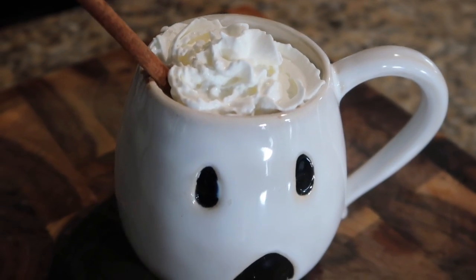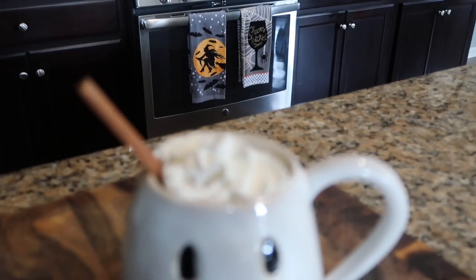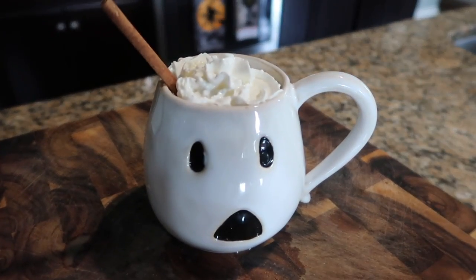When you sip it, you get the two layers of whipped cream and the spice mixes in with both layers — you get the pumpkin pie spice mixed with the coffee creamer flavor all in one bite, and it's magical. Try it this way because I guarantee you'll see a difference. I also do this with cinnamon in the morning. Then we're going to make it even cuter with a little cinnamon stick. I love using a cinnamon stick as my stirrer — it's not just for show.